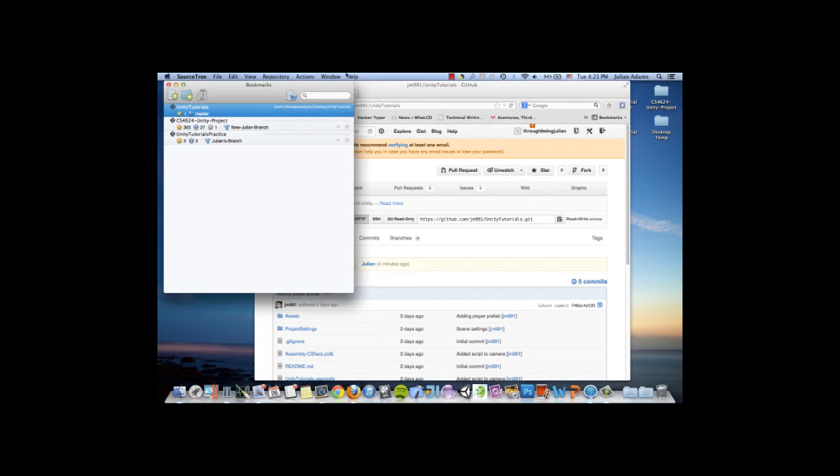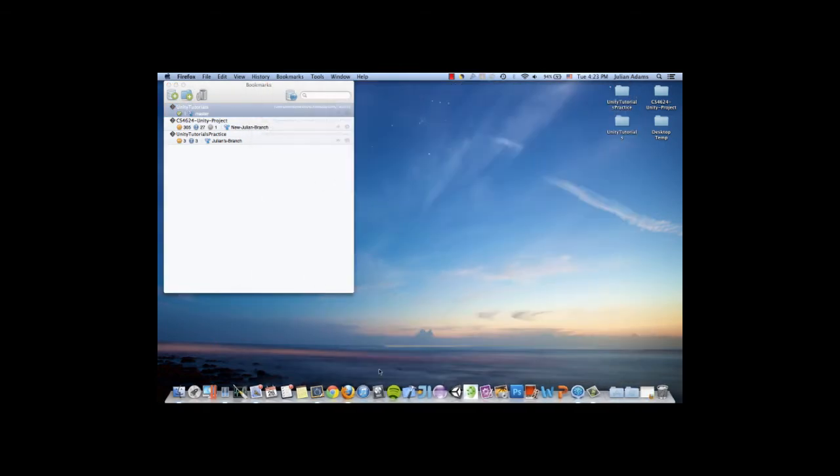So the next thing we want to do is start up Unity. Right now it's going to import all of the assets that you just downloaded. It already knows that I'm using this Unity tutorial folder, but if not, you would have to do open project. Since I was just working with this before we started the tutorial, I'll be okay, and it's just automatically going to import all of this stuff for me. This might take a little more time, so I'll pause it and then I'll come back.